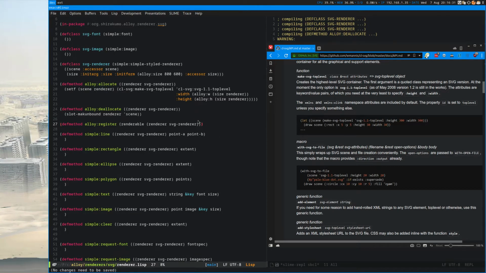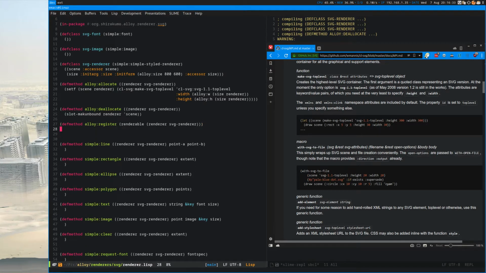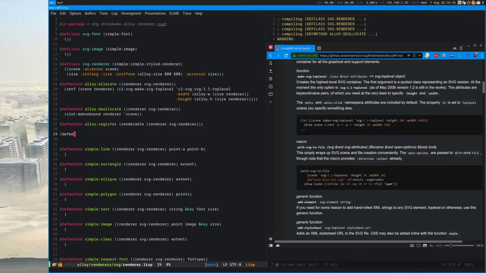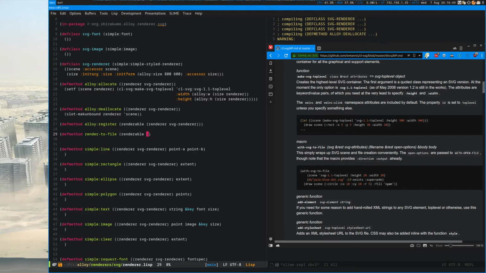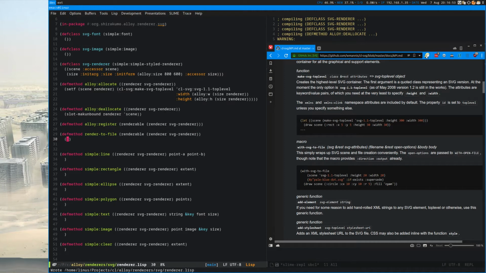I am gonna add a convenience function though, called render to file. It's just gonna call alloy allocate.